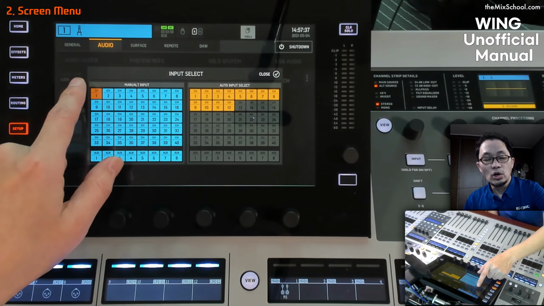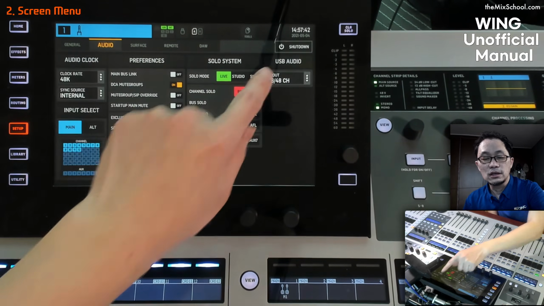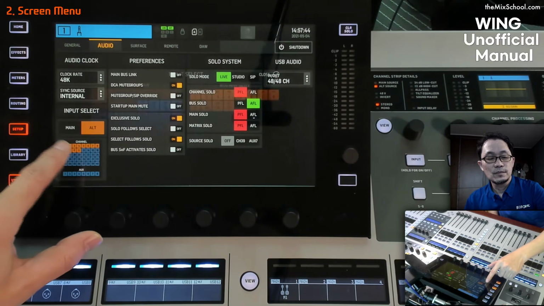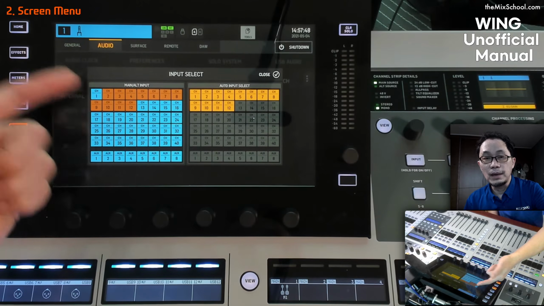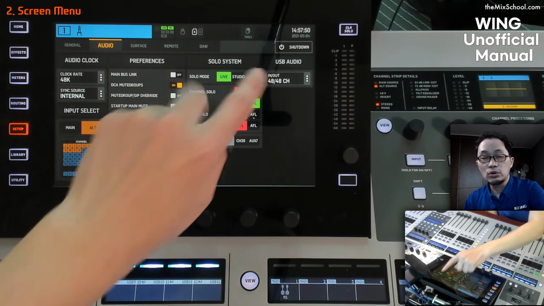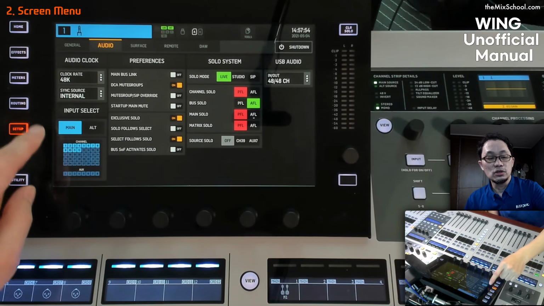Manually, you can choose main and alt, right? Like that. So alt is kind of orange, so this can be main. You have two paths on each channel section.